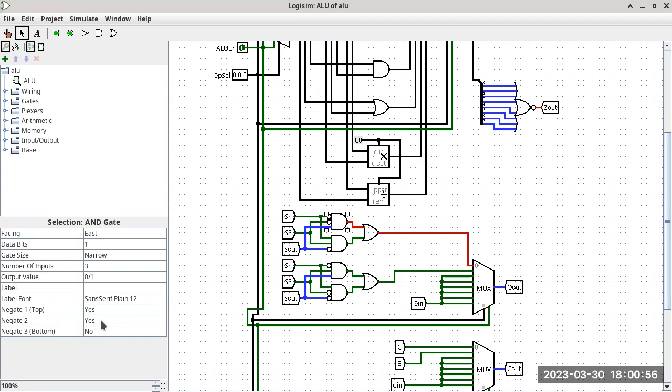Very good. So -8 to 7. So the question is, what if I subtract 1 from -8? If I subtract 1 from -8 in binary, I will get the representation of 0, 1, 1, 1, which is the representation of 7.